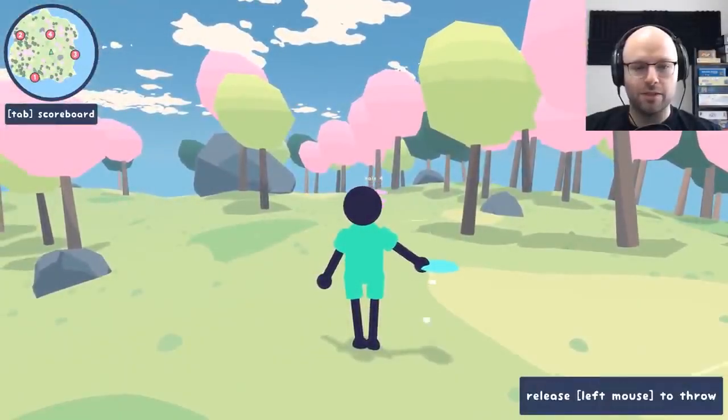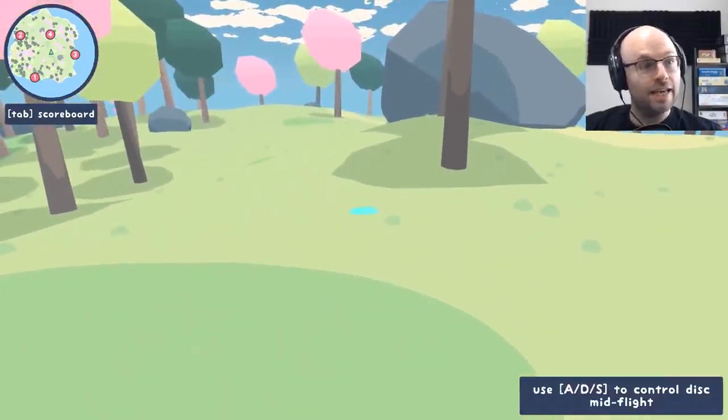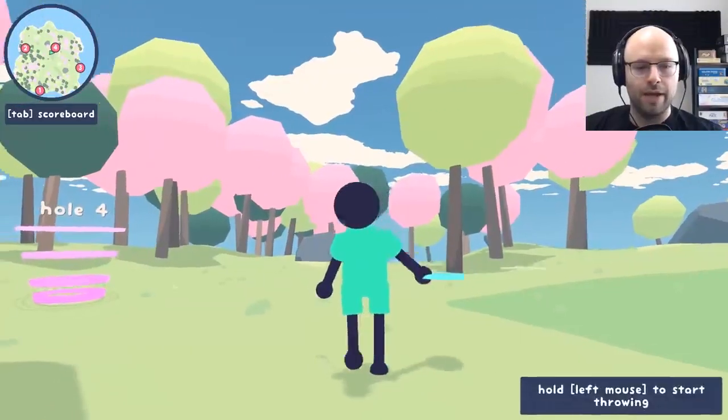Hold left mouse button to start throwing. Release left mouse button to throw. Use ADS to control disc mid-flight. This is hole four. E to pick up disc.